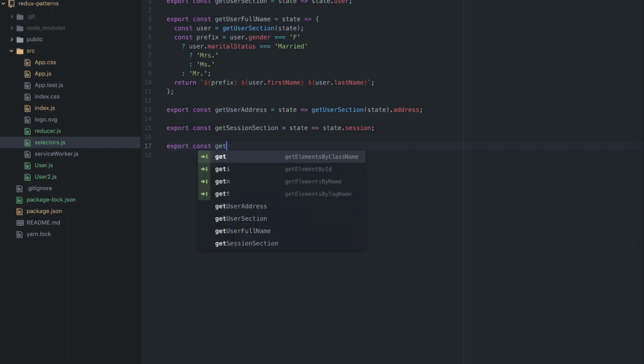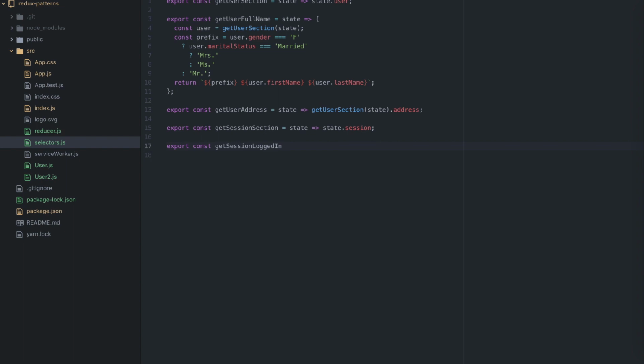So get session logged in, which takes state. It always takes the whole state. Now, as part of this, we're going to return the session section dot is logged in. So now we have this new selector here.